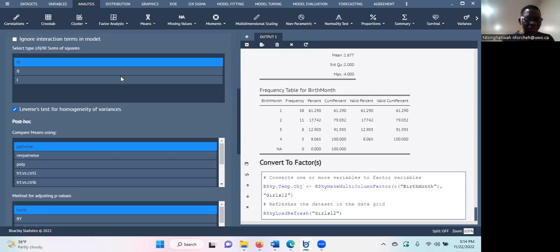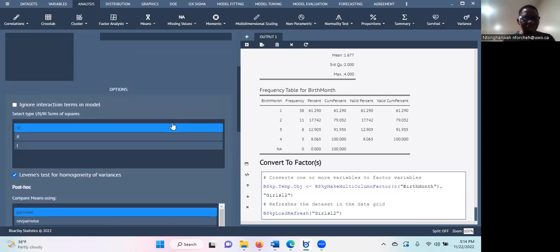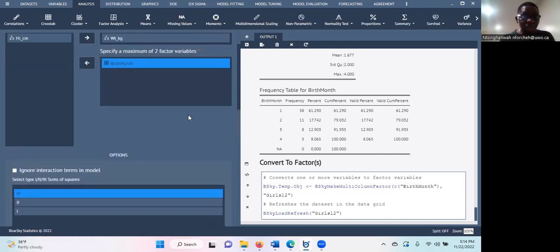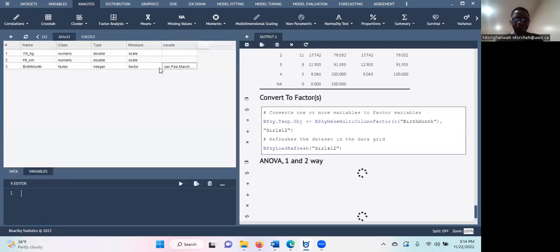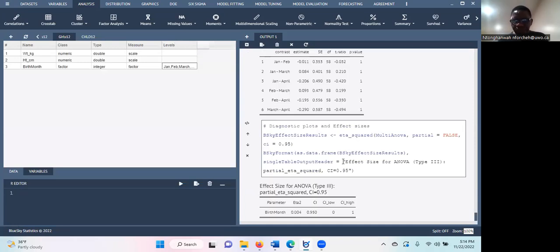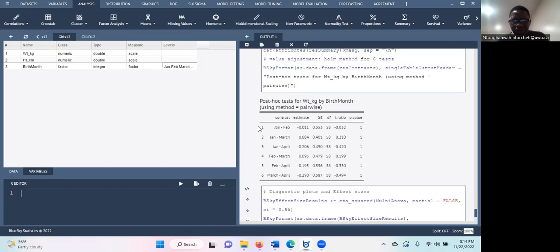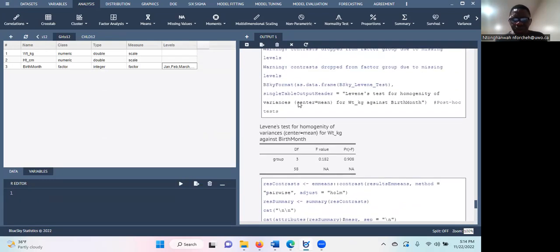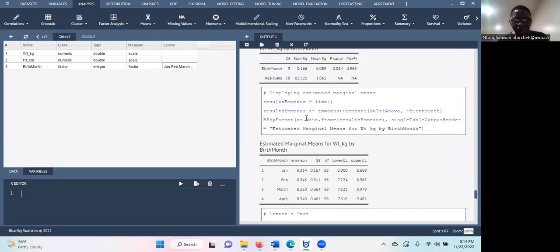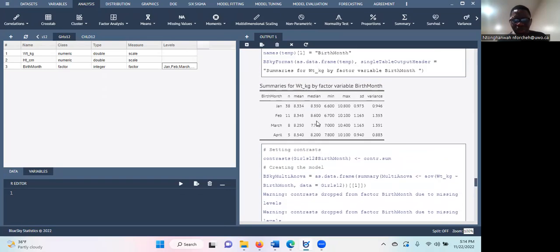I'll just do Levene's test, because our test must assume normality and constant variance. If not, then we must interpret the result with caution. What you have in here, so let's do okay. Oh, the results are okay. These are the estimates. So to be right to the bottom, I was wondering what's going on here.